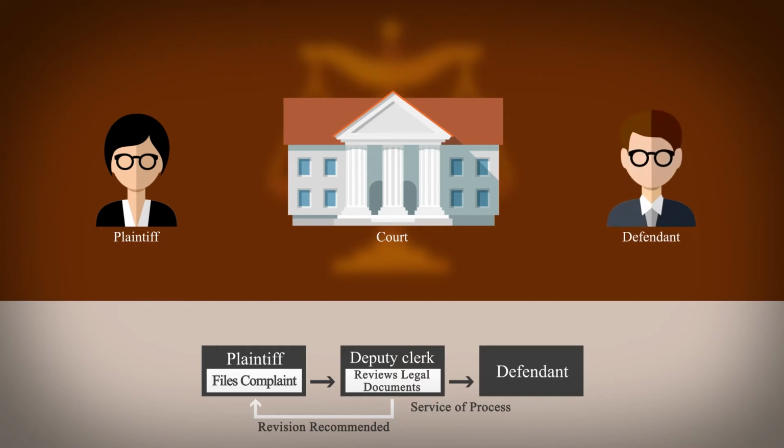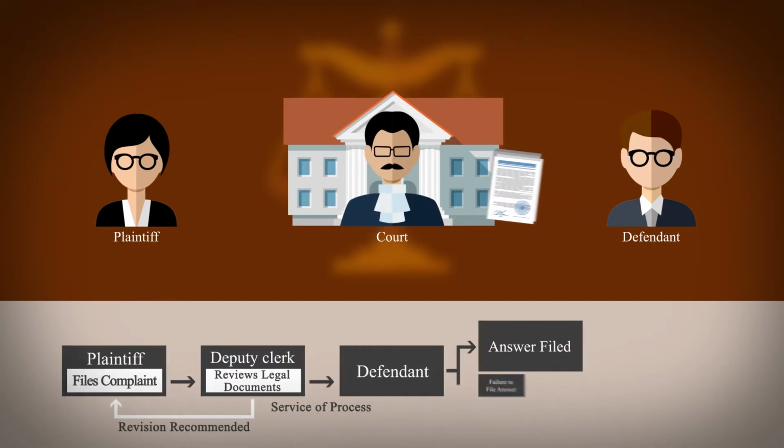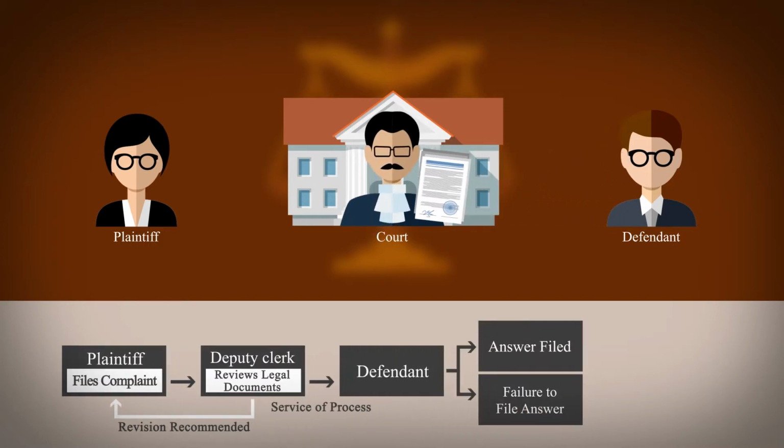For those cases where the complaint is served on the defendant, the judge reviews the case records immediately after the deadline for filing defendant's answer. The judge can then decide on how the case should proceed. Subsequent case proceedings at this stage will mostly depend on whether the defendant has submitted a written answer to the plaintiff's complaint.